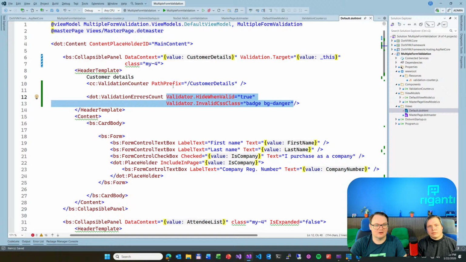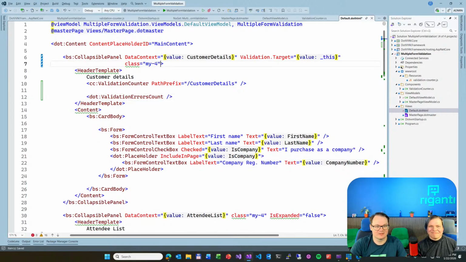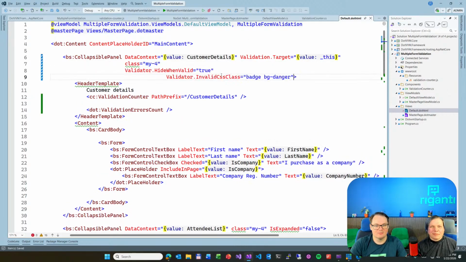I could set it also on the parent level. However, they would also be affecting other controls with validation, and I maybe will want different classes. If I would do that, let's try it. It would be crazy, I guess. So let's see what it will do. Because this invalid CSS class would apply also to text boxes.